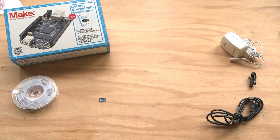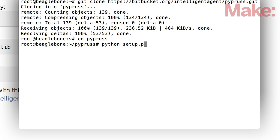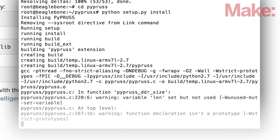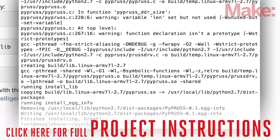You will need the following parts for this project, most of which can be either picked up at your local Radio Shack or purchased online, and the only tool you'll need is a computer for programming the BeagleBone. This isn't a very difficult project to build, however multiple steps are required for setting up the necessary software. Familiarity with the Debian flavor of Linux is helpful, and the entire configuration process can be found on the project page.